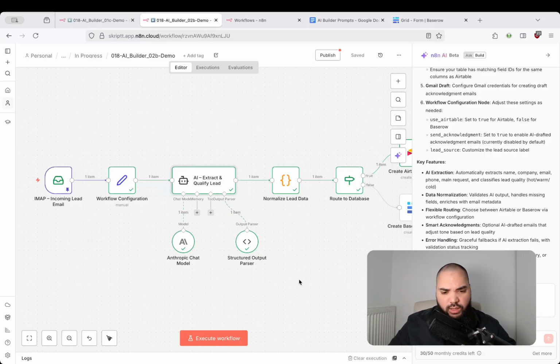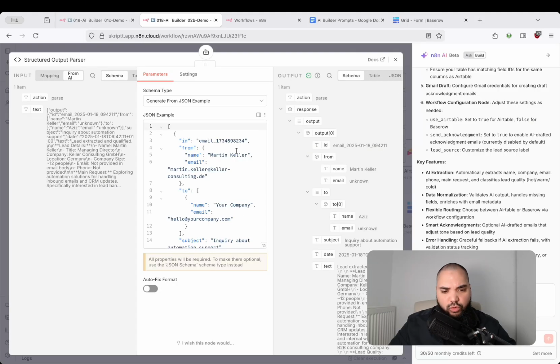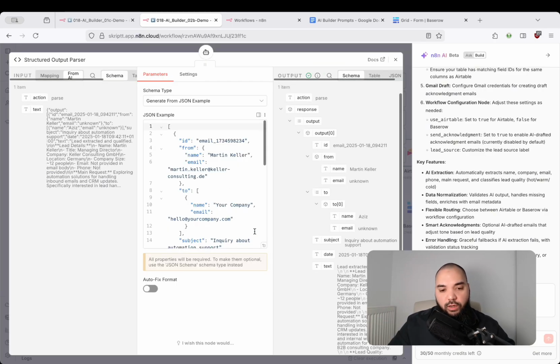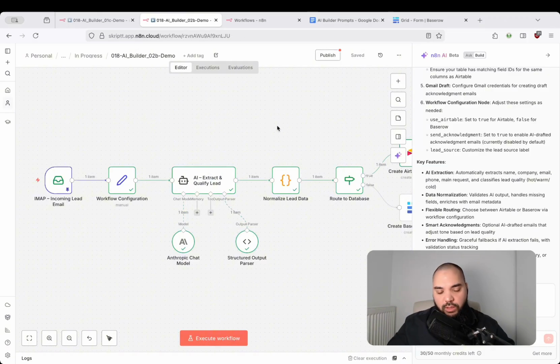Now, something that we didn't take care of before was to make sure that within the output parser, this very structure also makes sense within the whole context, right? So if we are telling the AI agent in this case that we wanted to extract certain information from this text and then to output it in a certain format, then we obviously need to give it an example JSON structure that it adheres to, so that it works in the subsequent flow, right? And that it knows what to output exactly.